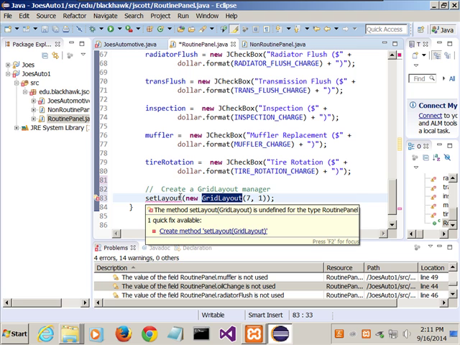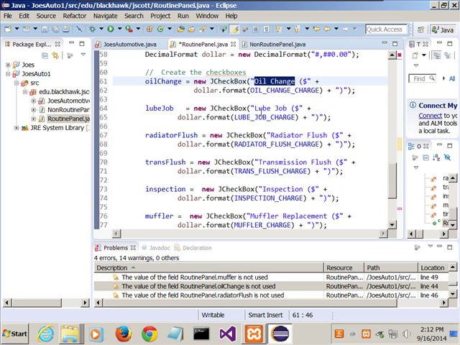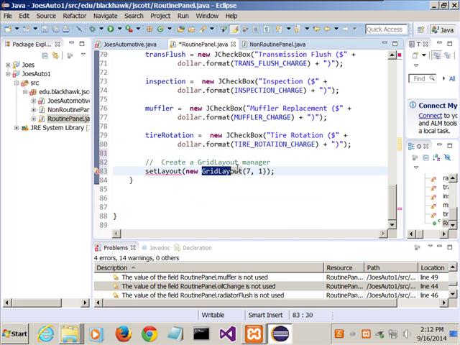Why? Because we're going to have 7 different checkboxes. But the text that goes along with them is going to be different in size, right? Oil change has more letters than lube job, which has fewer letters than radiator flush, etc. So when we create a grid layout, we're saying we want 7 rows, 1 column, but with a grid layout, everything is exactly the same size. It's in a grid, and it all takes the size of the biggest thing that you put in there.